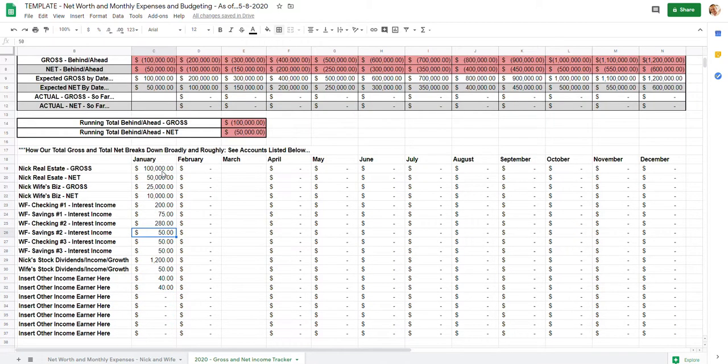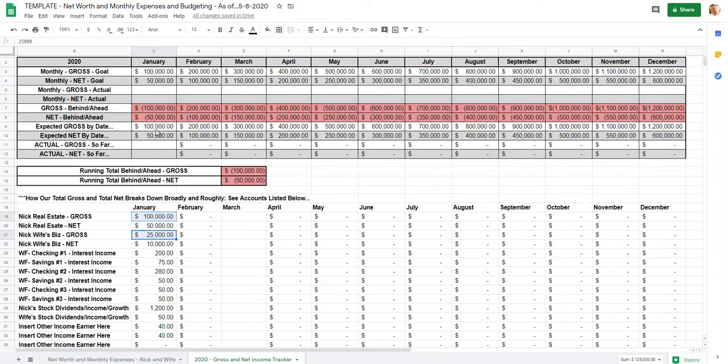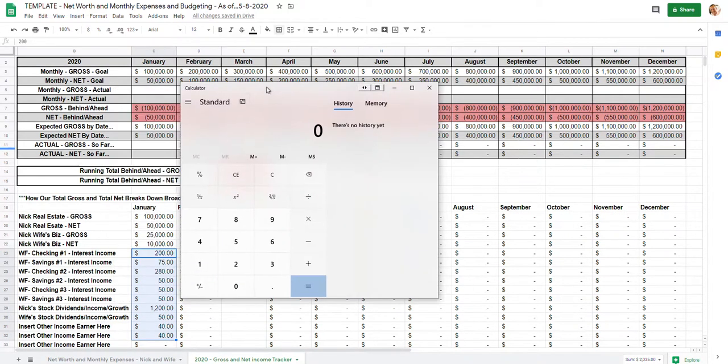Now you just figure out what your gross is. So in this case, the gross for Nick's real estate business was 100,000. The gross for his wife's was 125. And there is no other gross on there. So just grab these, because these are part of gross too. Net's also part of gross if it isn't calculated in, if that makes sense. So we've got $2,035 to add, plus 100 plus 25, so we got 125,000 plus 2,035.